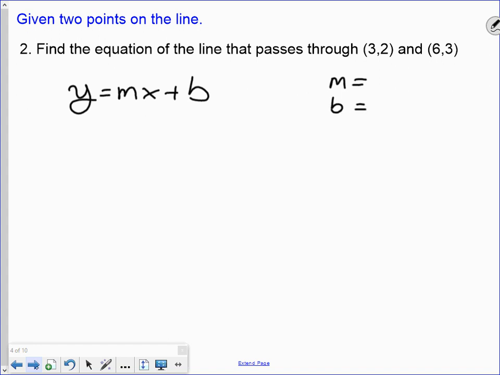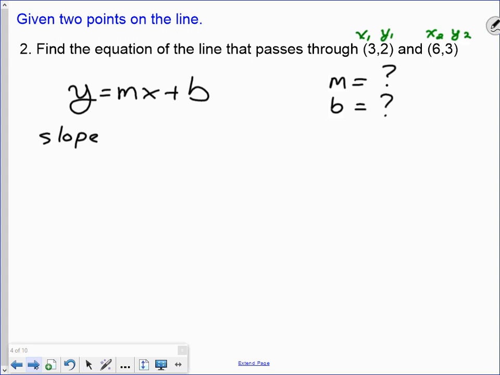Okay, so what are we given in the question? Are they telling us the slope? They are not. I don't see anywhere where they say the slope is something. Do they tell us the y-intercept? No, they don't. So we need to figure out both of these things. Let's start with the slope. They tell us 2 points on our line here. Okay, this is going to be like x1, y1, x2, y2.